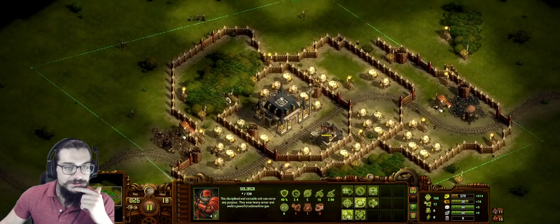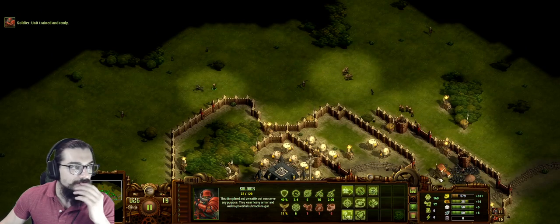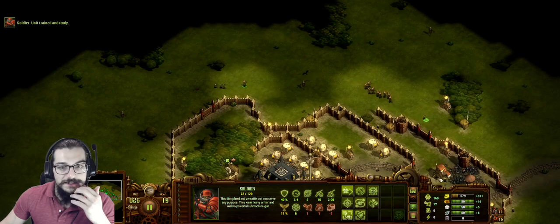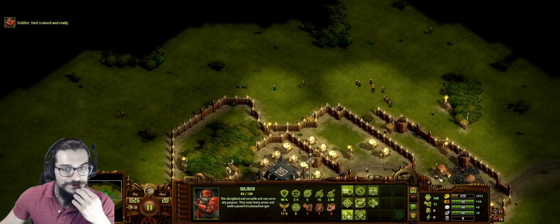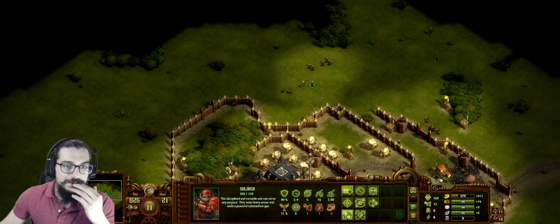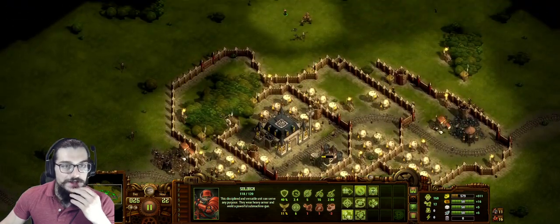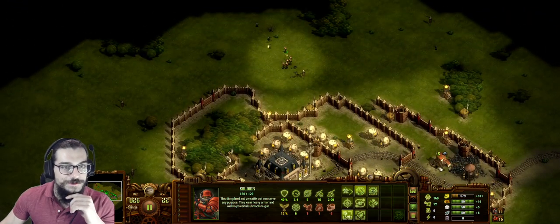Hey, you guys. Hey, you run. Just keep running. And the other guys are about to come to your rescue. Don't worry. Run this way. Oh, okay, good. Good work on his part.